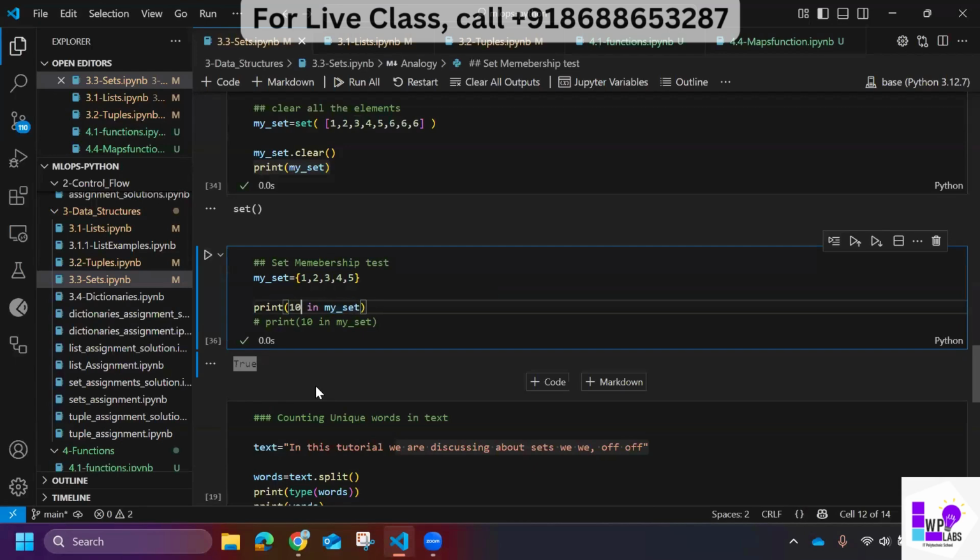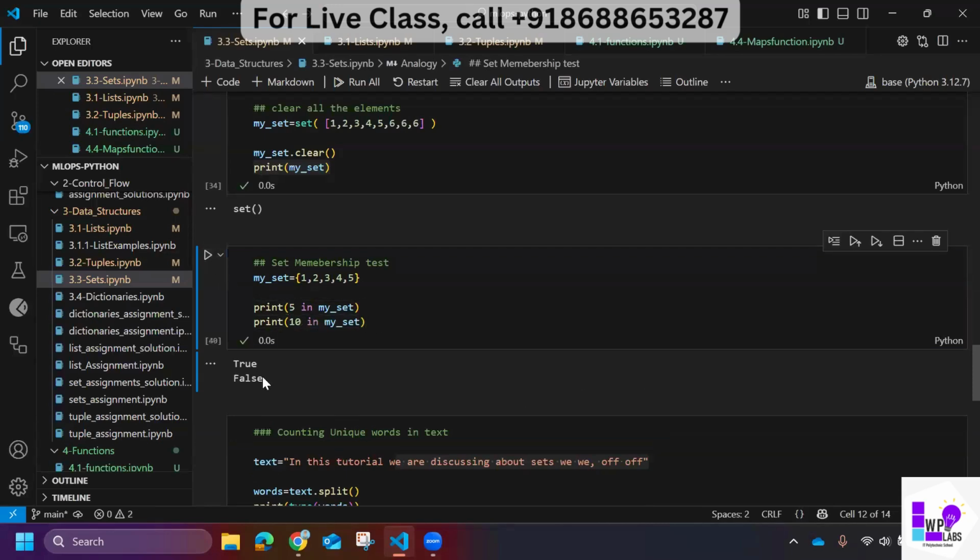If I write, let's say, 10 in myset, it returns false. So it's very easy. Otherwise, I would have to use a for loop or if conditions to check whether a particular element is present in this set or not. But here I can do it easily. That doesn't mean for loop or if don't have their own uniqueness. They do, but just for this operation I can use this if I need a Boolean value, and it's very simple and easy. Let me keep it 5. So 5 is true, and if I uncomment this, it will get false.